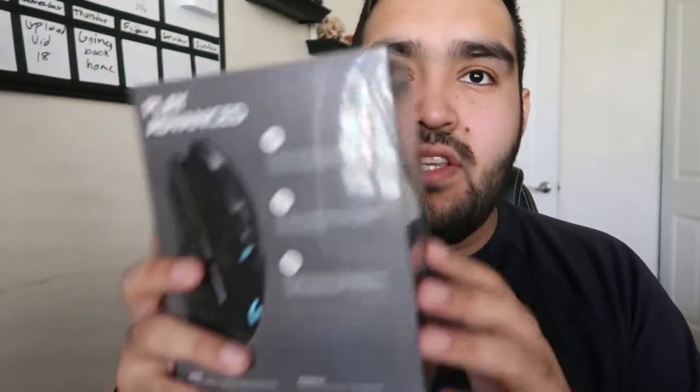It's a fully wireless mouse and I'll show you guys how to set it up. Here's my other box and I'm just going to keep this extra one just in case. If this one breaks it also has warranty — yeah, two-year limited warranty — so same thing, if this one breaks I'll just do it again.